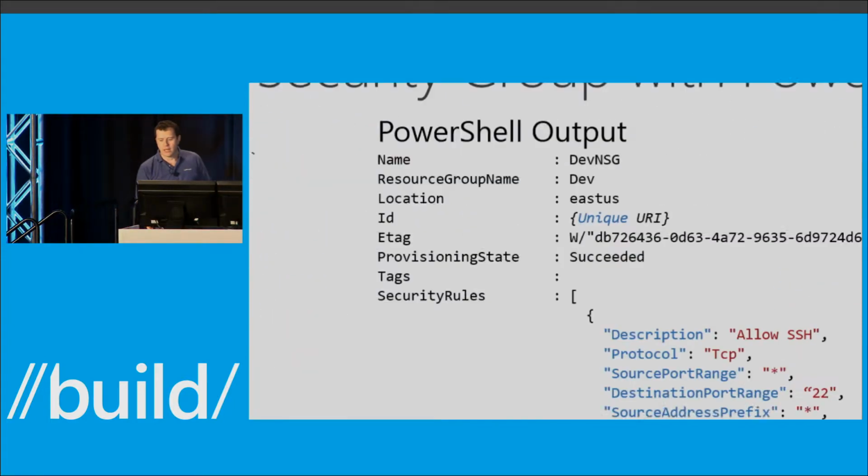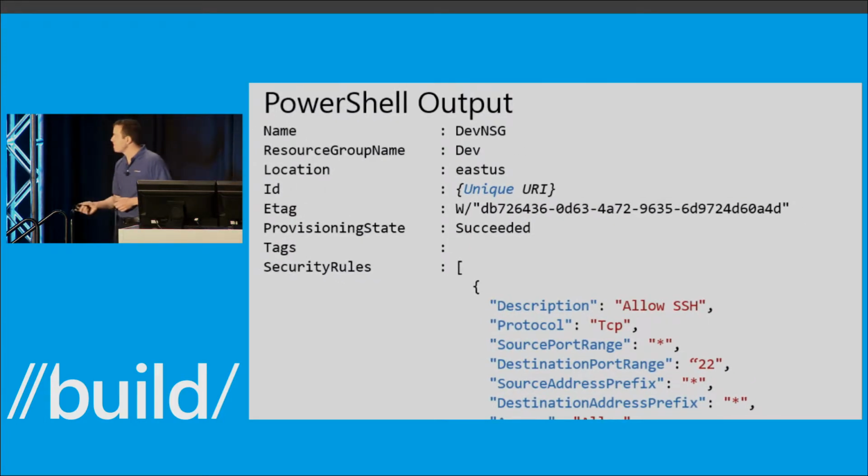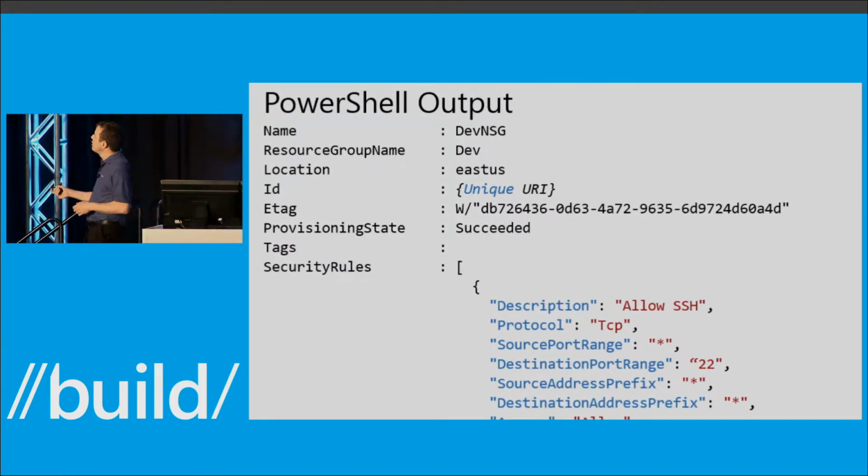Cool. And on the output side, which is kind of interesting, we see the name of the network security group we created, great. The location, fine. The unique identifier, this is the big, long management.azure, and so on. This can be used then in further updates, creates, or in dependencies, and I'll talk a little bit about them later. ETags, and then security rules. And here we notice that this is JSON.